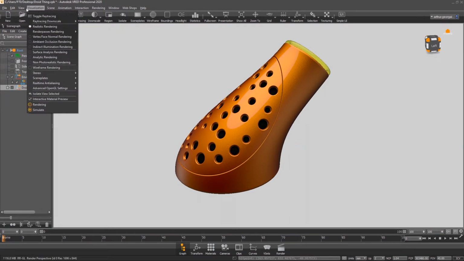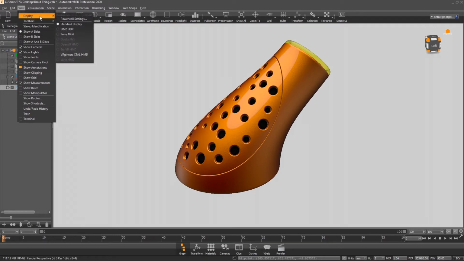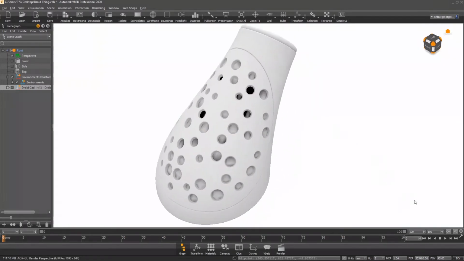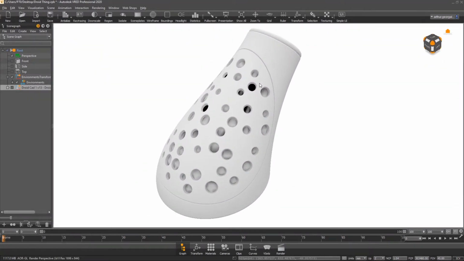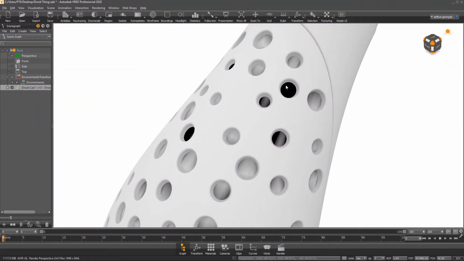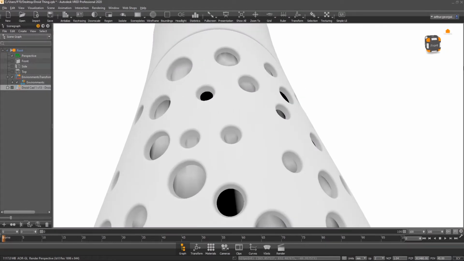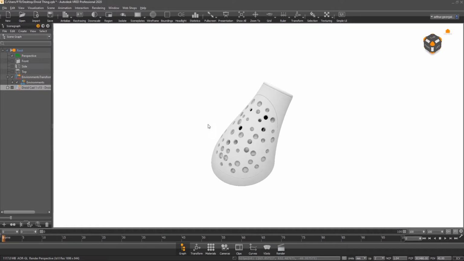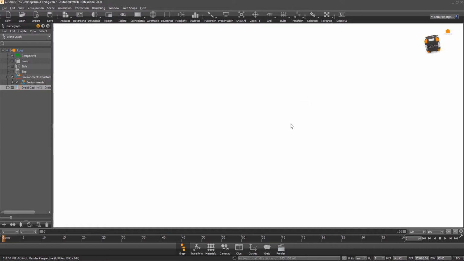If we go to view and visualization, and go ambient occlusion rendering, it's going to show us where it's actually done that. And we can see we've actually got what looks to be like a few errors here on this surface. Sometimes that's just a clipping issue, but this is all the lighting that it's calculated, and I've lost it. Where is it gone? There it is. Okay, so that's just clipping into the floor.